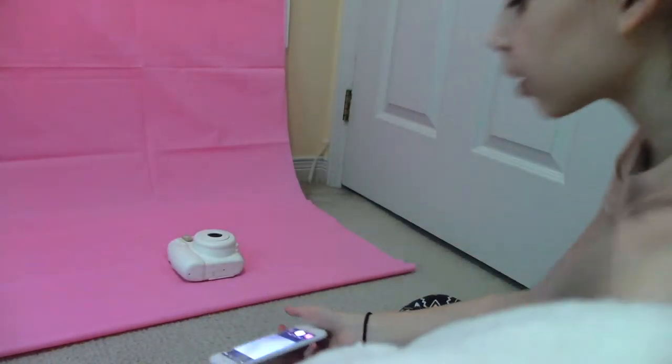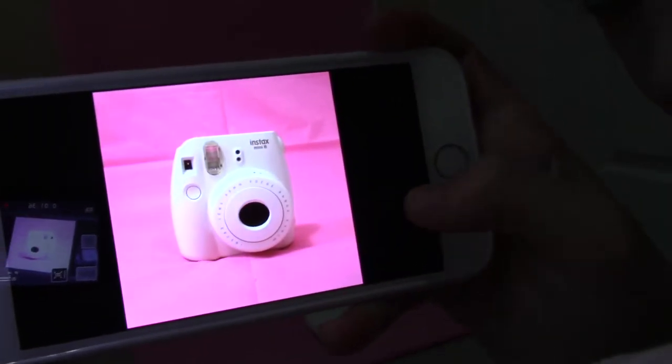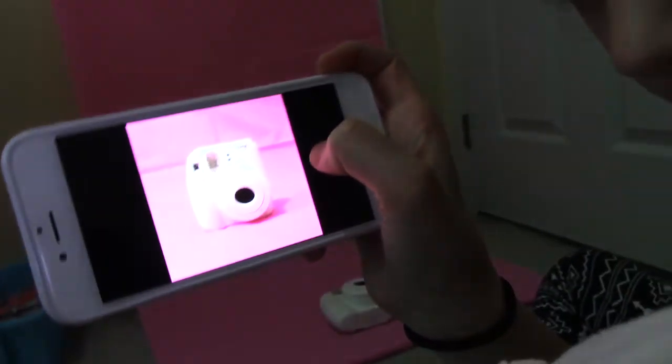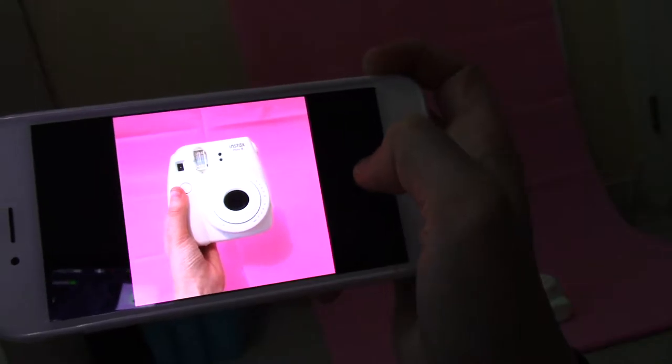Okay, so we just took three pictures. I will show you the unedited pictures right over here. There's the first one, second one. Oh, duh. Second one, and third one. Okay, now we're gonna edit them. BTS editing. This is my lock screen.